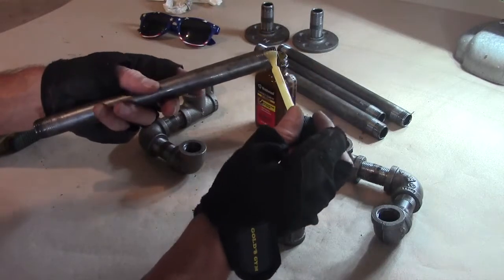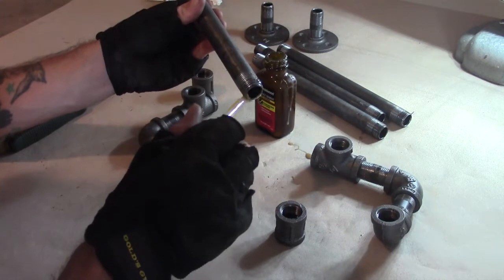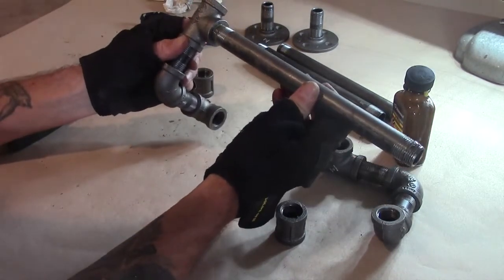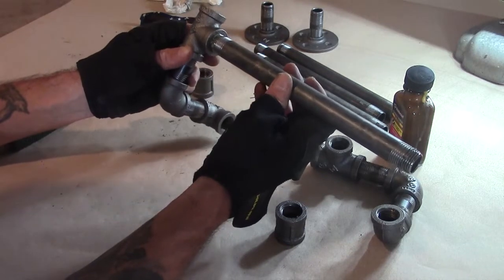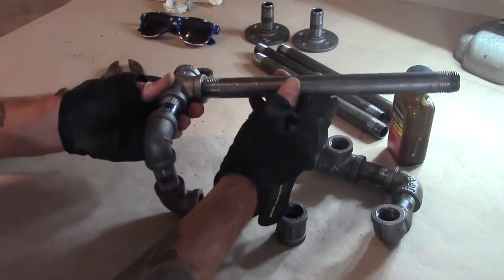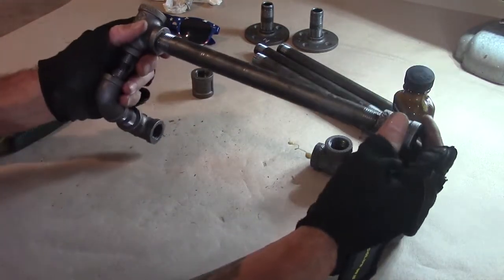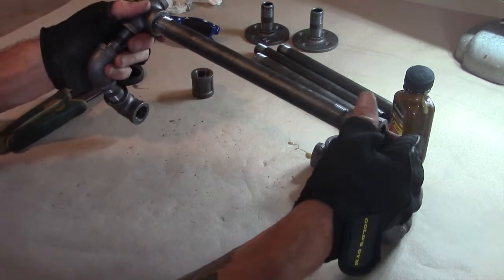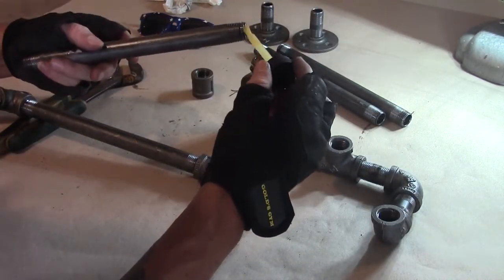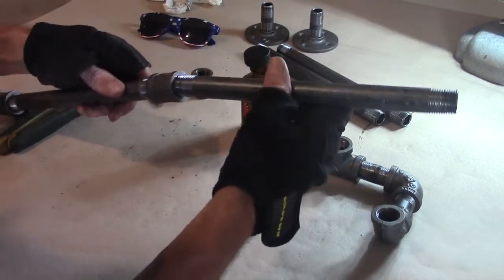Next, I'm going to grab one of our 10-inch pipes and put some contact cement on the threads of both sides of it. I'm going to grab one of the arms of the towel rack now and screw the 10-inch pipe into the T of the arm, and then grab a coupling and screw that into the other side of the 10. I'll go ahead and grab another 10 and coat these threads with the adhesive, then screw that onto the coupling.